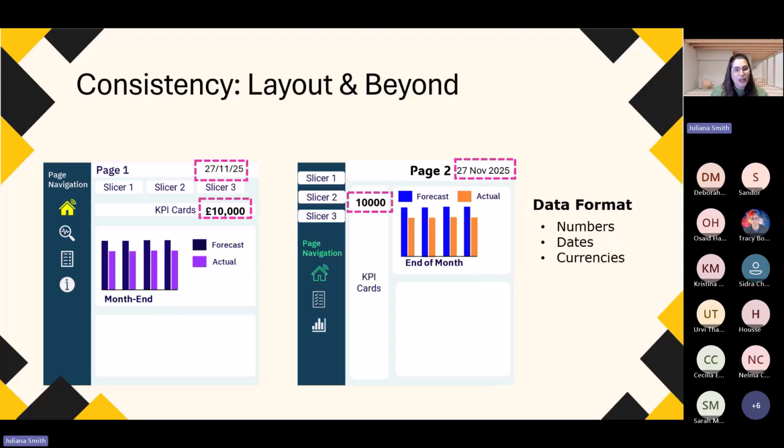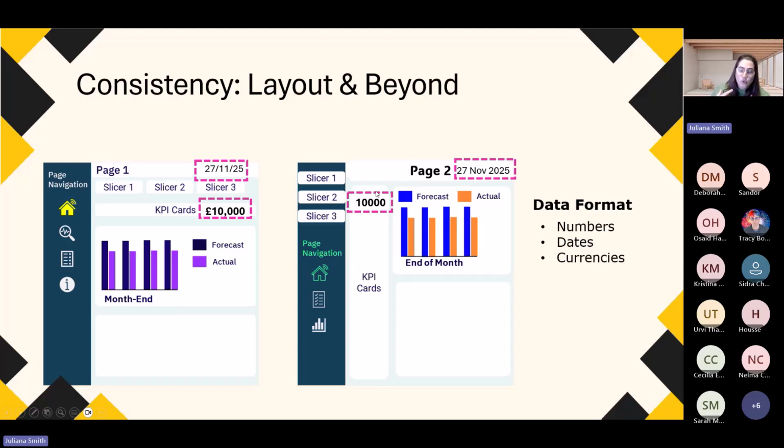And we also have consistency in terms of data format. For example, I have here my date in this format, so this is day, month, and year with 2 digits. And then I have the date in a different format. Also, if you have a currency, for example, my currency is formatted in pounds, and here it is not formatted at all.